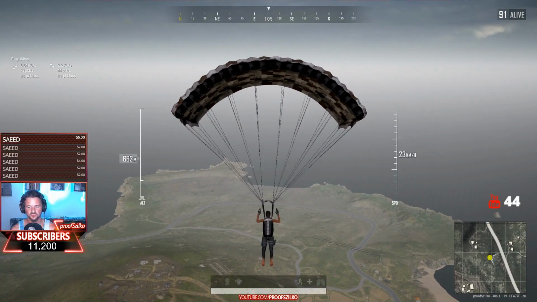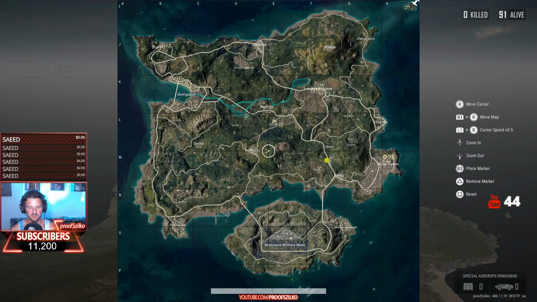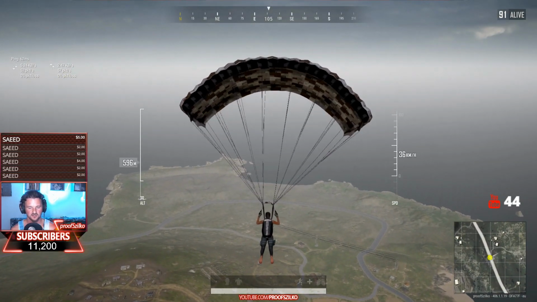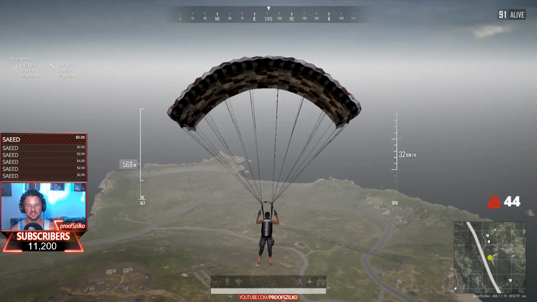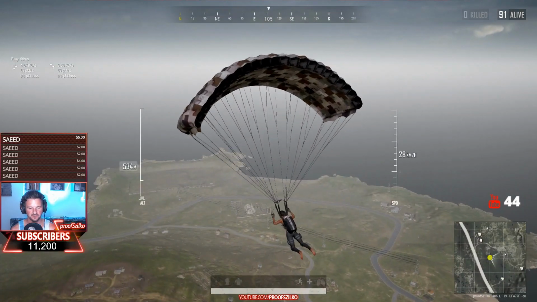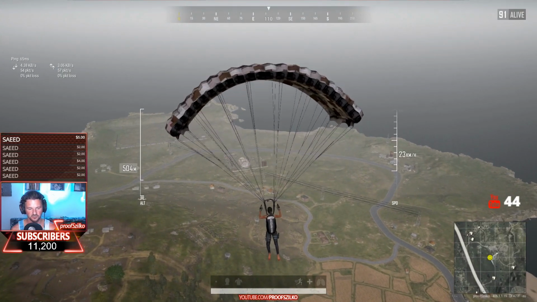Opening your parachute will help you to glide further away from the plane's path, minimizing the chances that someone will land next to you. So if you do the long range jumps, you can aim for buildings or locations with names, like big huge locations with probably good loot.